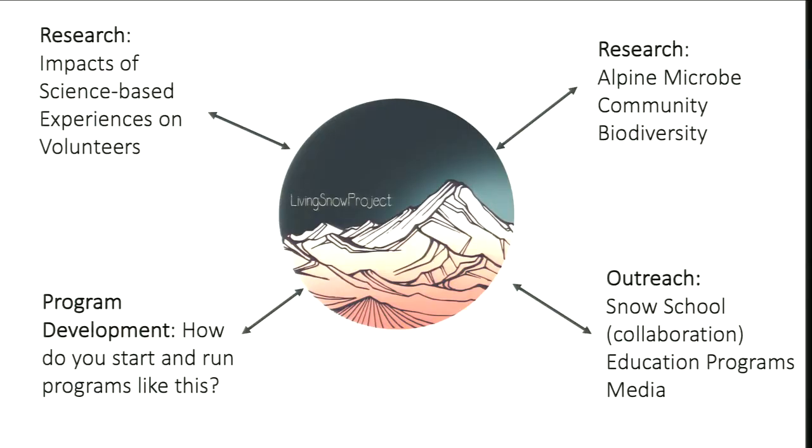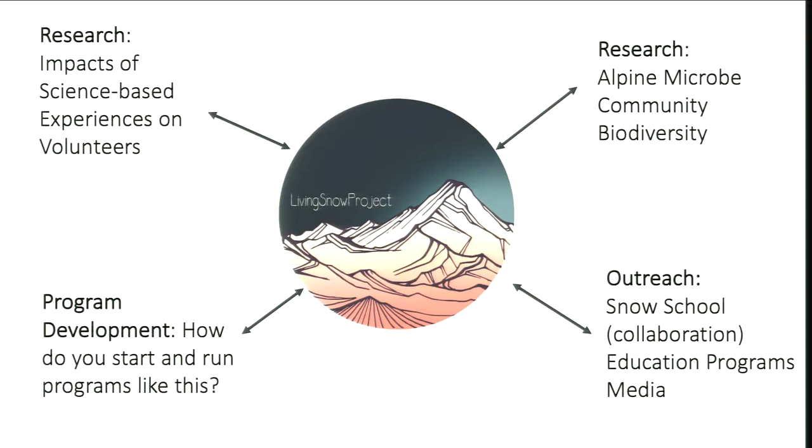Today, it's kind of a focal point of the research that I do in my lab. So I'm going to talk to you about the research that I do on alpine microbe community biodiversity. That is going to get into some of the technical details of the science that I do. I'm also going to talk to you a little bit about a project that I'm doing, which is a social science project that's studying how participating in community-enabled science impacts the volunteers and how they feel about conservation.